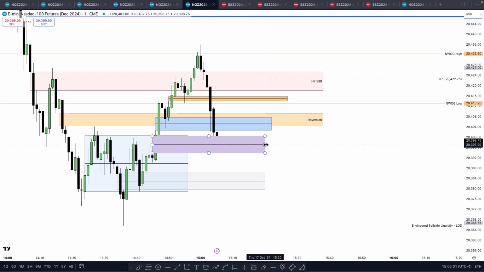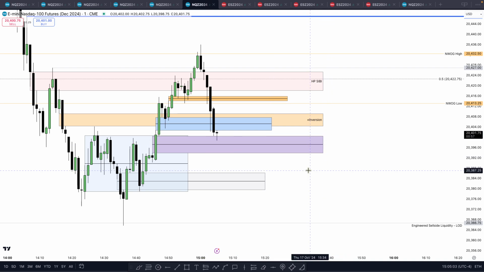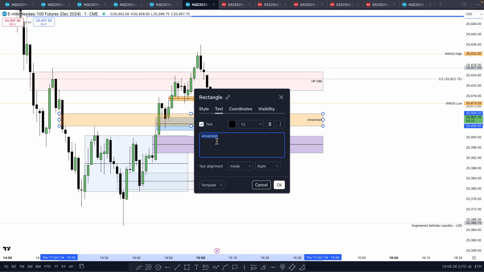But still, I could argue us bouncing here, right? You'd want to see us slice through this fair value gap, and if we do get that close below, speed to the lows. That's how I'm looking at it. And now this SIBI, so this is a reclaimed SIBI. This is its last chance before it comes off my chart.